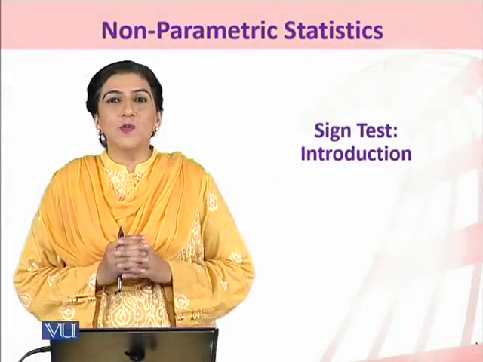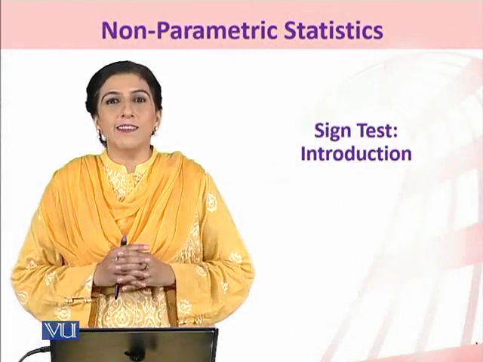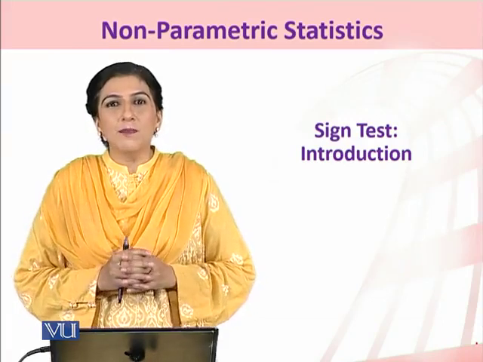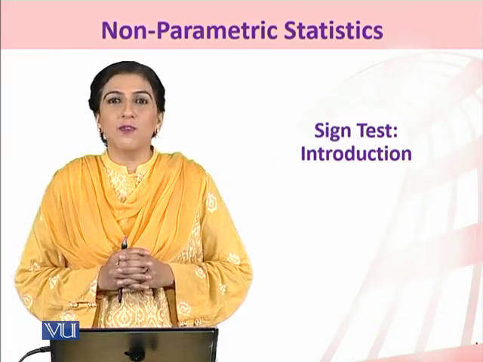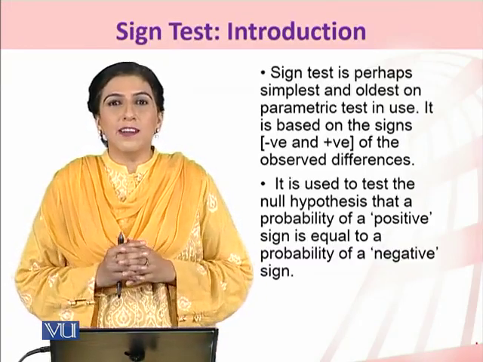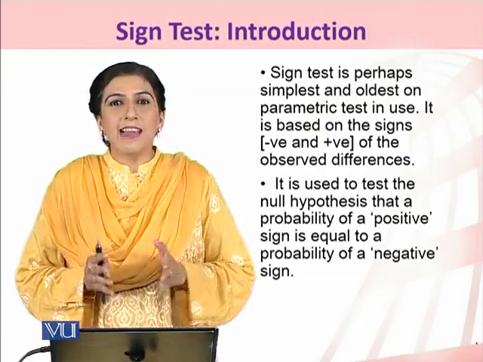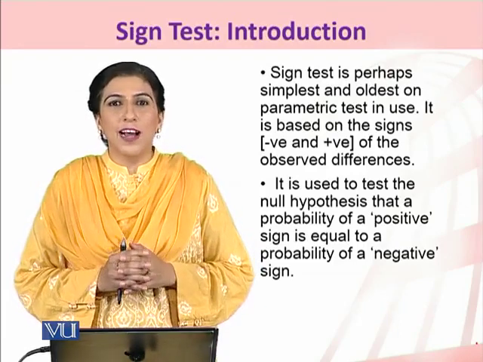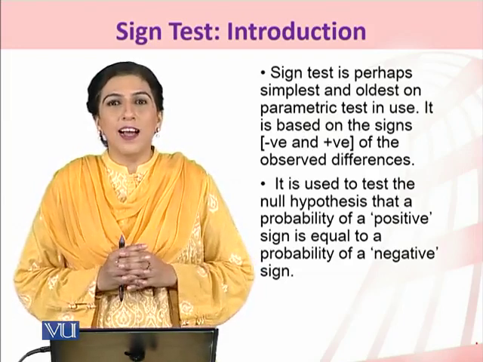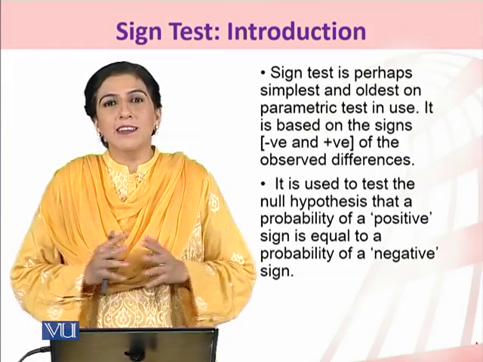Sign test is one of the non-parametric tests that is used to test the assumption about a single population. Now here, the parameter of interest is the measures of location. Now students, we have so far discussed so many types of measures of location, but sign test will make use of the median. So sign test is perhaps one of the simplest and oldest methods that were developed under the non-parametric tests.